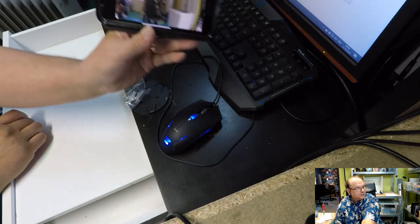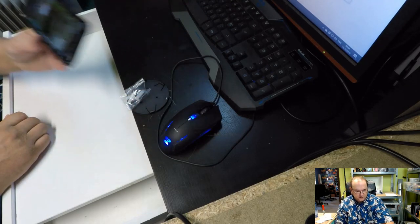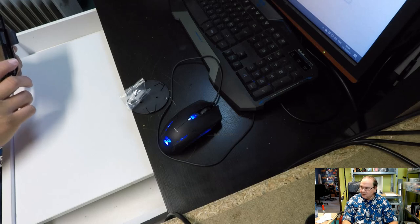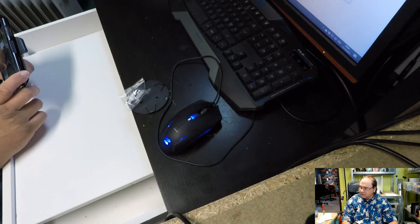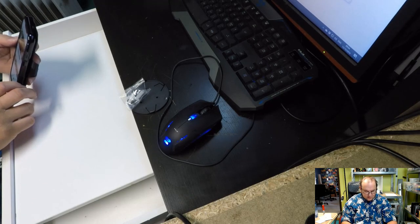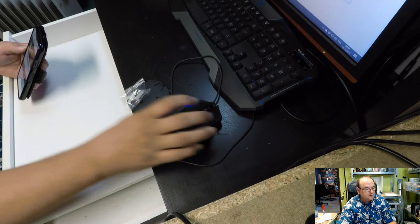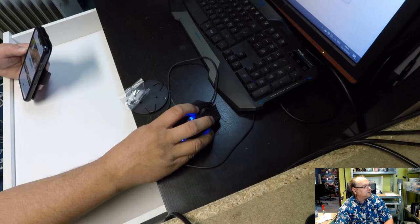Look, I can get it full screen. Live. I still don't really understand this too well, but I think I'll probably have to move it into another location and see how it works.